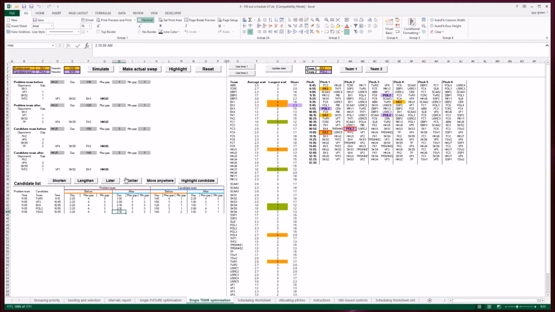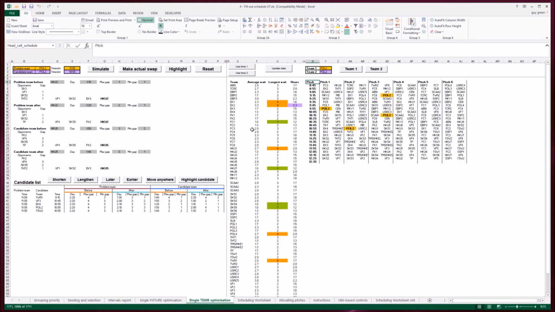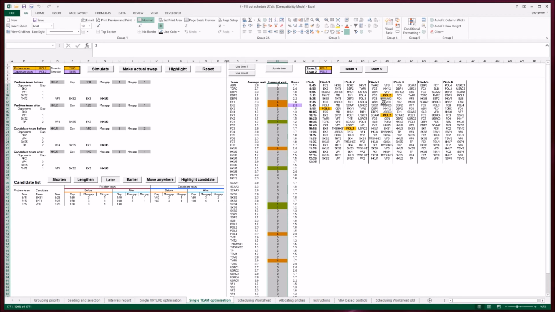And that's the earlier option. Now, what if you wanted to make somebody's day later? Say Police 2 wanted, for whatever reason, a later start. Again, they can only get a later start by their 9:15 match being swapped later. As it happens, all of the candidates are in the 9:25 slot, so you're only moving them by one. The reason is that anybody you'd swap here is probably already playing up in these ones here, so you're either giving them a back-to-back match or a simultaneous match. And this routine doesn't allow you to see those as options.